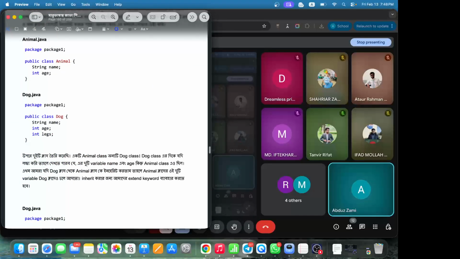Here you can see inside this dog class there are three variables: name, age, and legs. All of these are instance variables or basic Java variables.